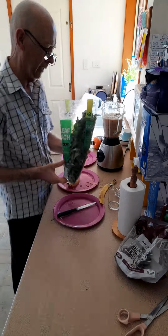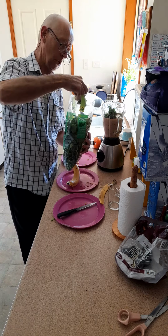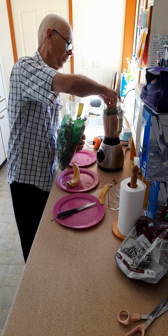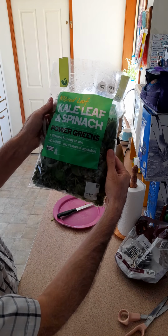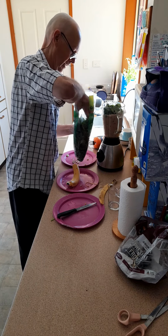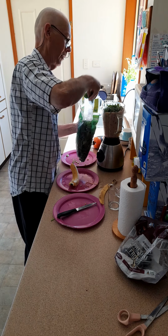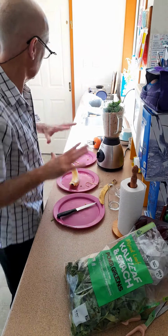This is washed, apparently. Hopefully it is washed. I'll just take a really sneak peek at it as I put it in, see if there's any foreign items I don't want in there. Looks pretty clean and pretty fresh, straight out of the packet from Woolworths. Mixed leaf, 300 grams. Let's put that in there. Let's pack it in. I don't think the blender's going to complain too much about breaking up the leaves. That'll do. All right, we've got all the ingredients in.